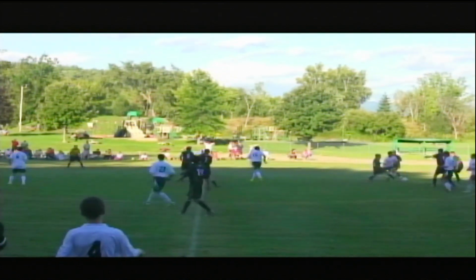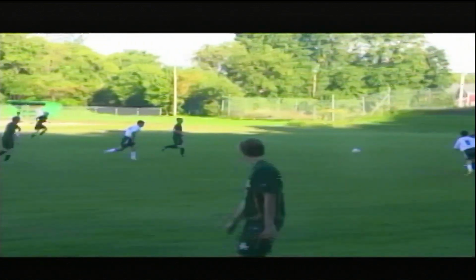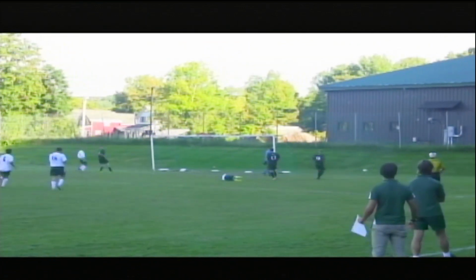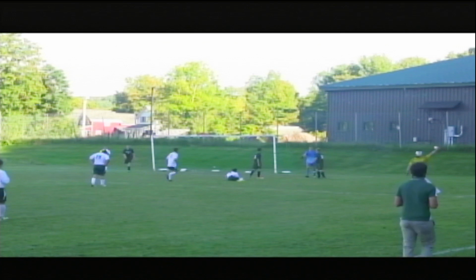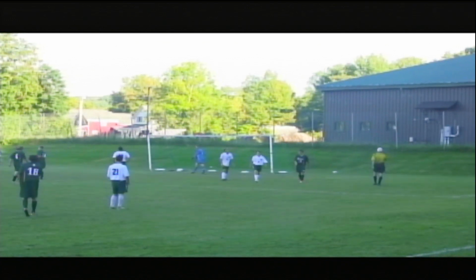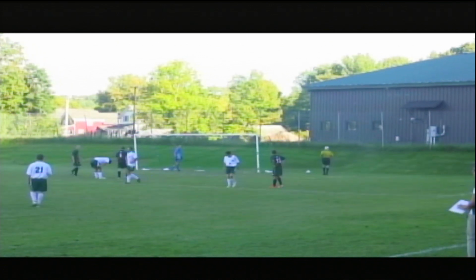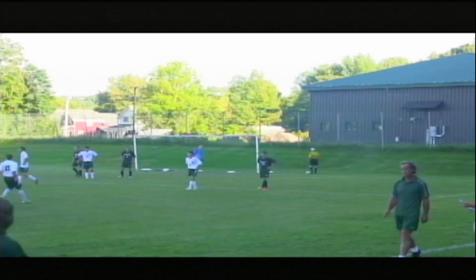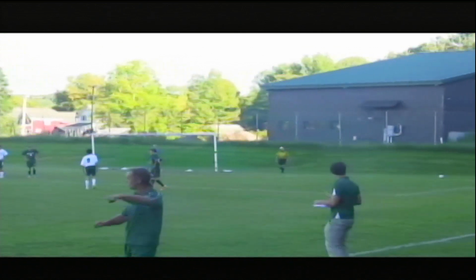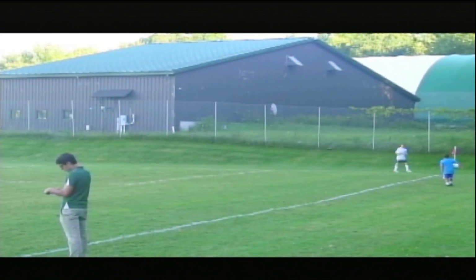But at this point, West Rutland is looking to try to generate some offense. Tyler Groh with a nice run, plays the ball through. Brendan Harvey steps through. He's in alone, and a really nice tackle. He's slow to get up. Brendan Harvey's not a very big guy out there, probably goes 104 pounds as a sophomore, but he is tough. Very good foot skills. That was a really great touch with his chest around the defender. Had a step, really nice recovery by the central back for Green Mountain.